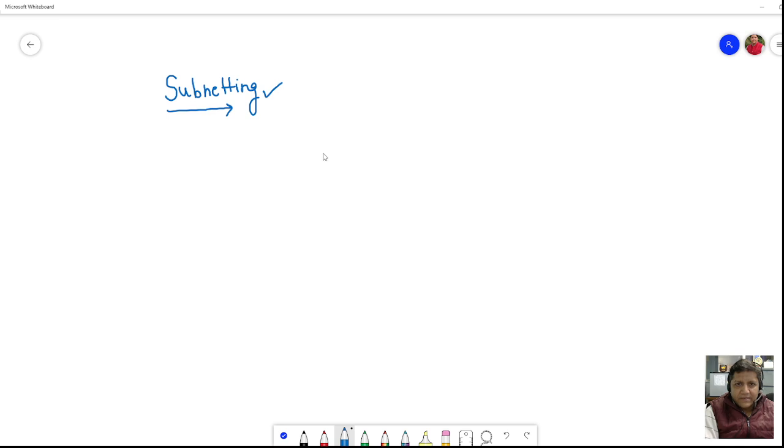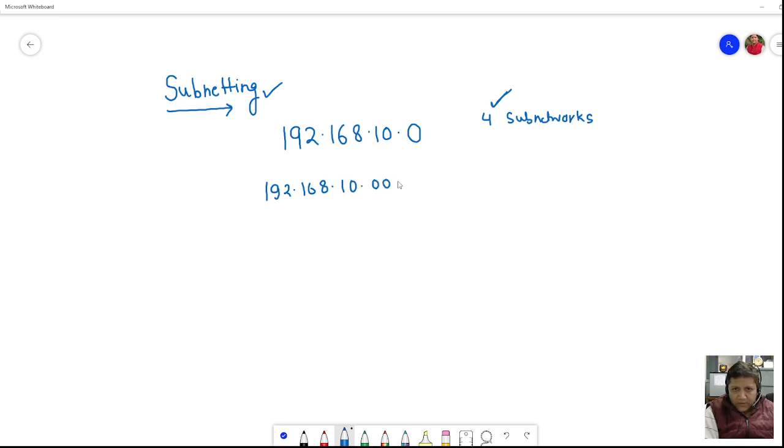Now, what is subnetting? It's very simple, and the whole process is a mechanical process. You just need to follow that process once. So if I say that there is a network 192.168.10.0, a class C network, and I want to divide it into 4 subnetworks, then what do I need to do? I need to extend the network part of this network address. And because I want to have 4 subnetworks, let us borrow 3 bits from the host part. Why haven't I borrowed 2 bits? I'm just coming to that. And extend the network part from 24 bits to 27 bits.